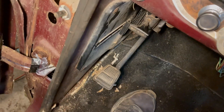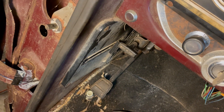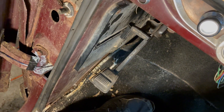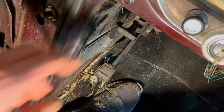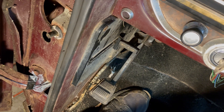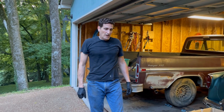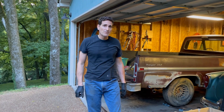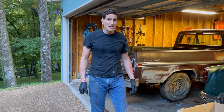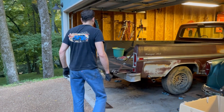I've been letting the e-brake cable soak and look what we've got now — I can hear the brakes in the back engage, and it pops right out like new. This truck never disappoints. The back brakes are bled but one of the front brakes doesn't appear to work at all — the caliper might be stuck. But I think it's time to see if this thing will move under its own power, so I'm going to start it up and put it in gear, just move it back and forth a couple of feet.